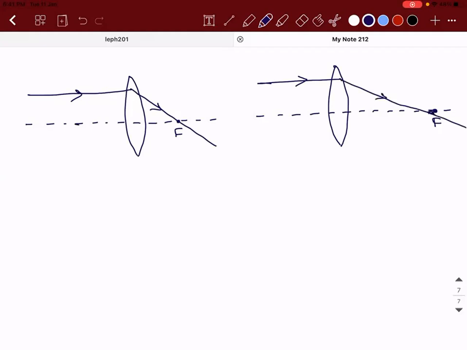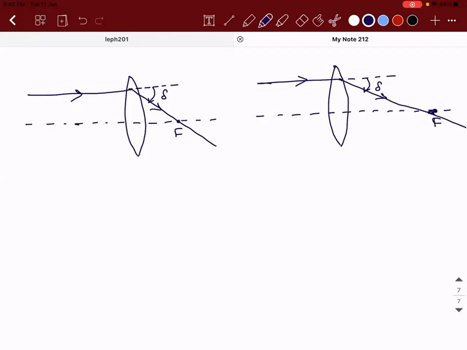Right. So if I extend it, can I call this the deviation? Similarly, if I extend it here, I'll call this the deviation. Am I clear? Tell me, looking at the diagrams, in which case is the deviation more? The first. Why? Because the focus is closer to the optical center.